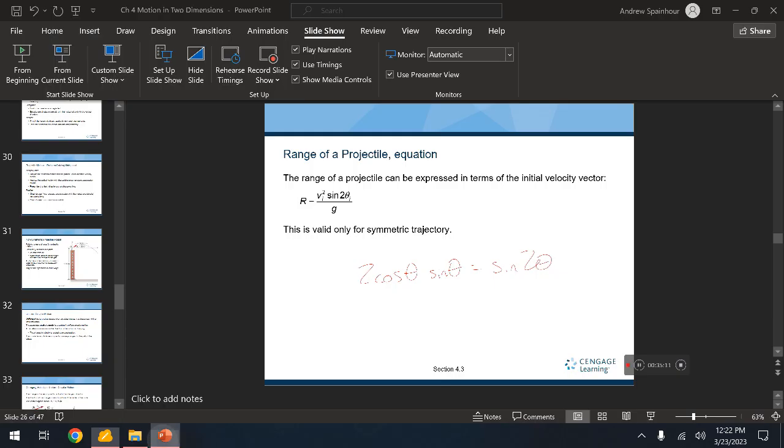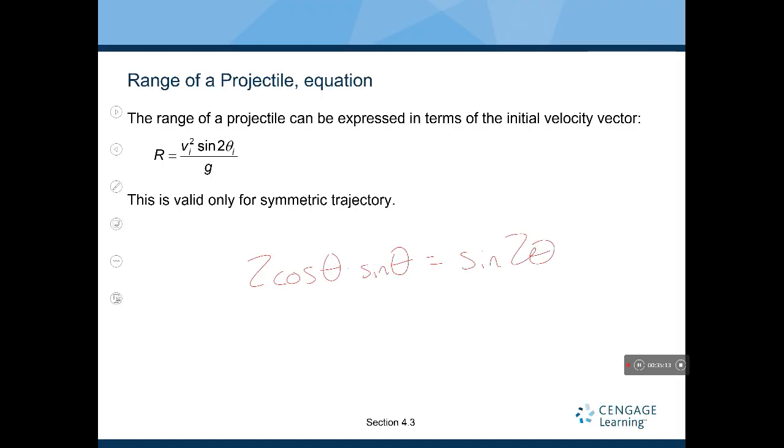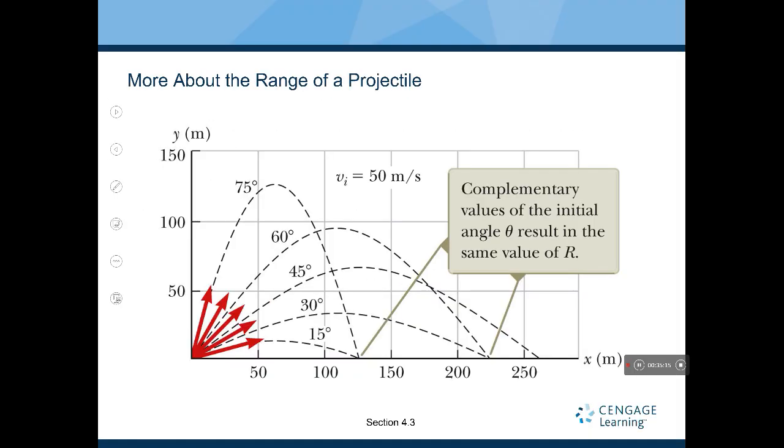If you look at our very next slide, it's going to bring up the projectile motions for 45. What you can also see is that the corresponding angles will in fact have the exact same range. The complementary angles are going to have the exact same range. Why? Because 30 times 2 is 60, and 60 times 2 is 120, and 60 and 120 are supplementary of one another, and thus are going to have the exact same sine answer.